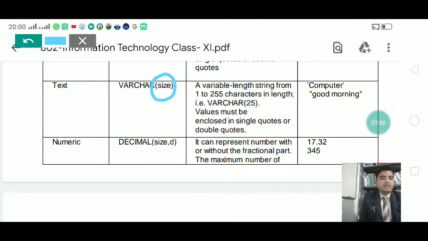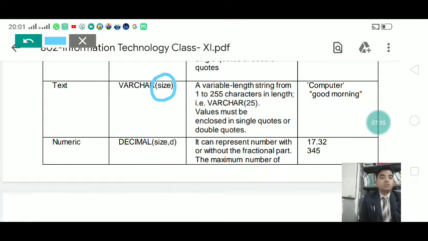But in case of the variable character data type, if you take the same example, that means you have mentioned the size as 25 and you have taken data with only 5 characters, then the memory space needed for the other 20 characters can be used for other purposes.